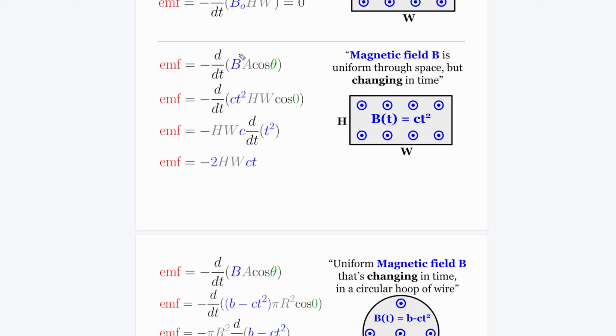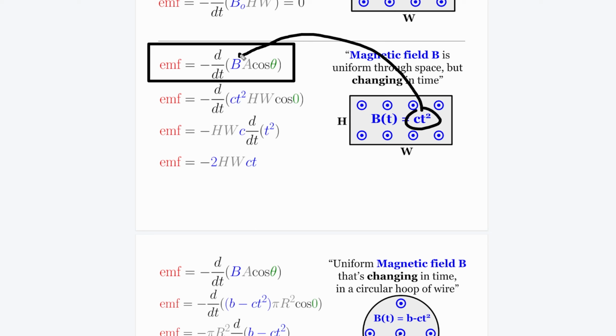As time increases, I get more and more magnetic field. But I don't have to do my integral version because this B field gets uniformly greater. Like it gets more on the right and on the left at the same time and in the middle. So it's not like a function of space. So I get to do my easier version of Faraday's law. And what I do is just plug in my value. I plug in what my B is, constant times t squared. That goes there. That's why I have this. You know how to find area, height times width. The angle's still nice, and cosine 0 just gives me 1.